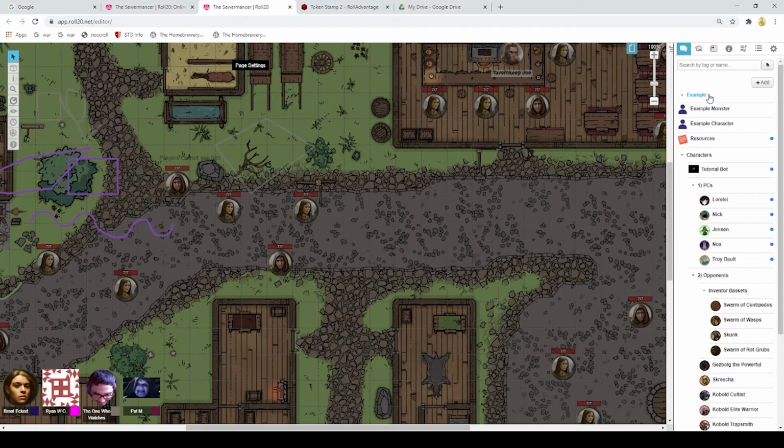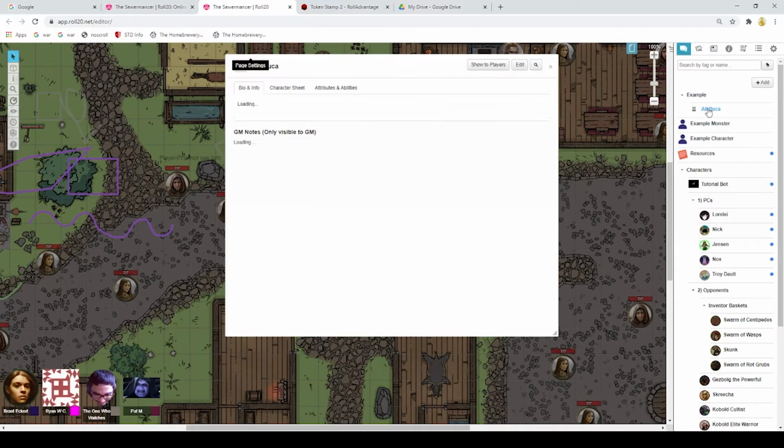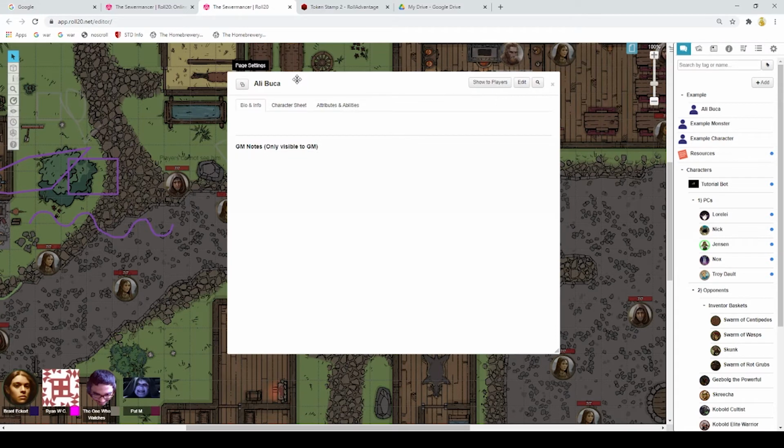Now, by clicking on the example folder with a right click, it'll allow me to either add a subfolder, add a character, add a handout, sort it from A to Z, rename the folder, or delete the folder. For now, let's add a character. We have Ali Buka right here. By clicking on this character, we see that we have the bio and info, character sheet, and attributes and abilities.